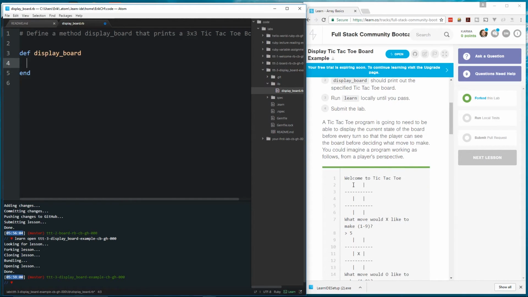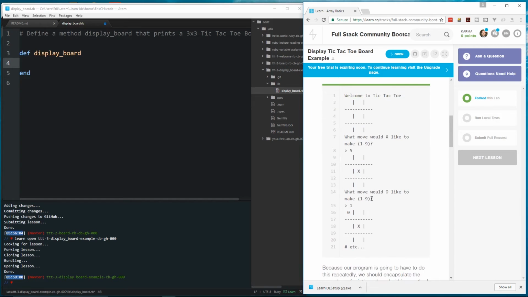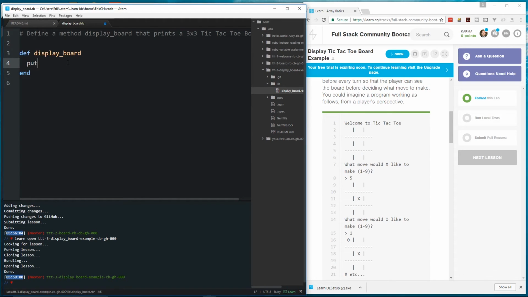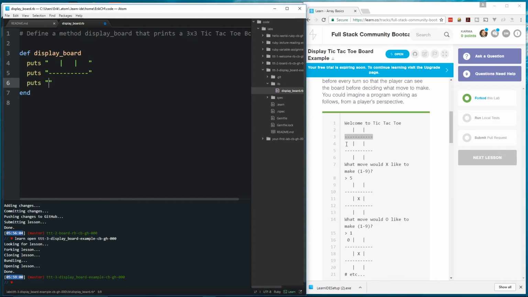So we need to have it print out 3 rows, and we're going to have to print out 2 of these separators. I guess we can just do it with puts. We haven't learned conditionals or loops or anything, so we're just going to do it the very simplest way.